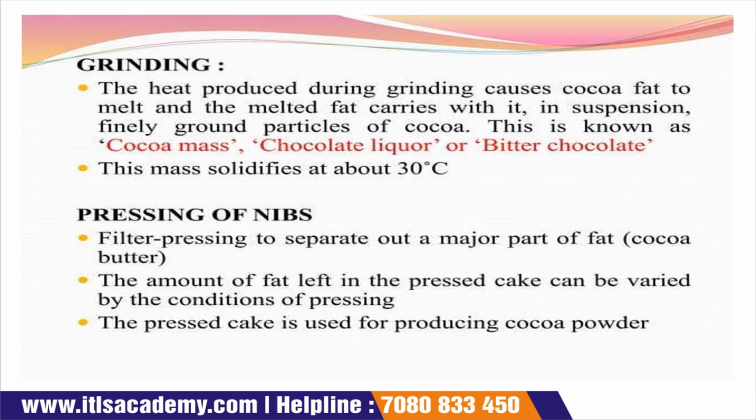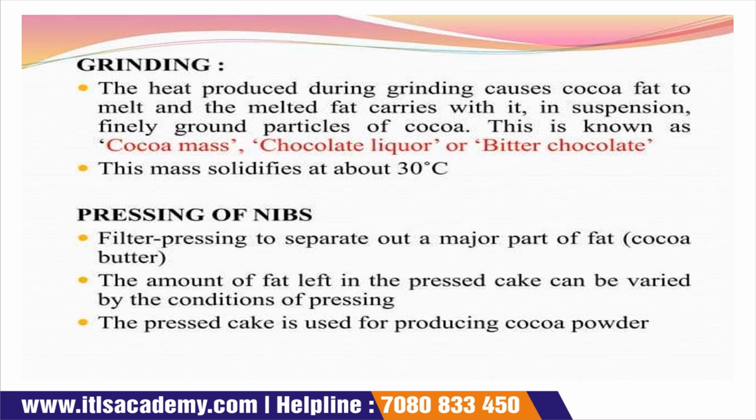After that, what should we do? We grind it. After drying and roasting, we have to grind it. When we grind it, heat is produced, which causes cocoa fat to melt. After the cocoa fat melts, it carries with it in suspension finely ground particles of the cocoa, which is known as cocoa mass, cocoa liquor, or bitter chocolate.